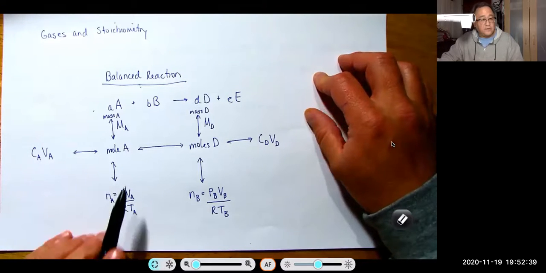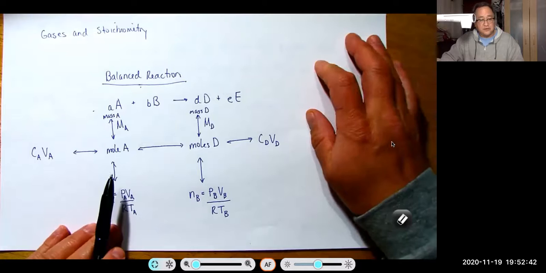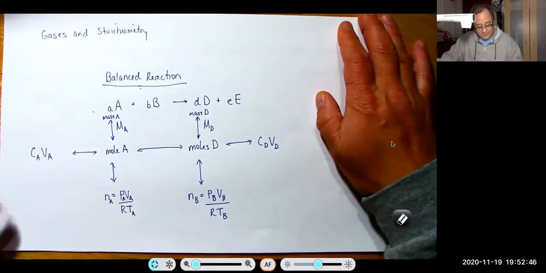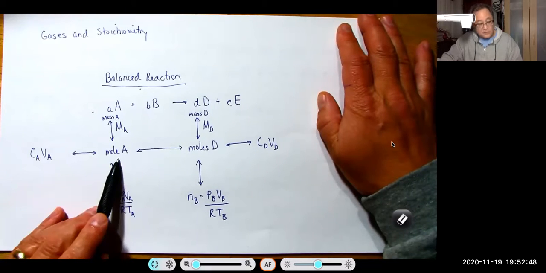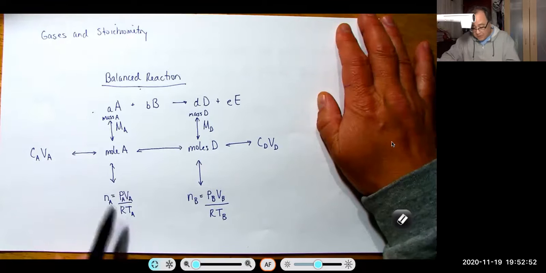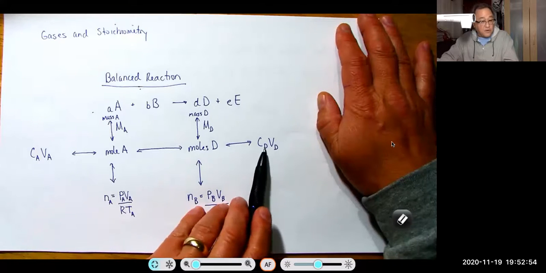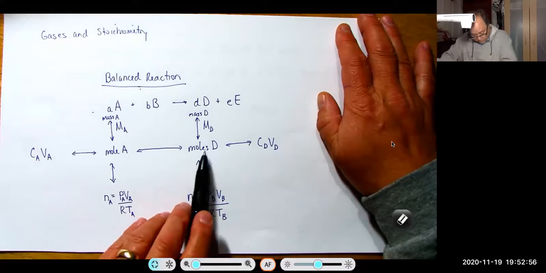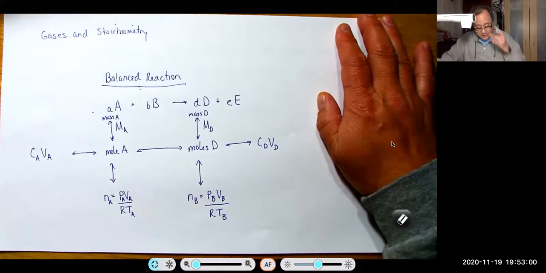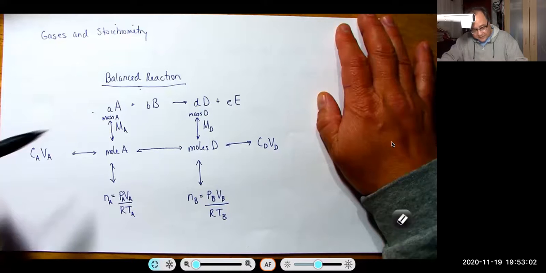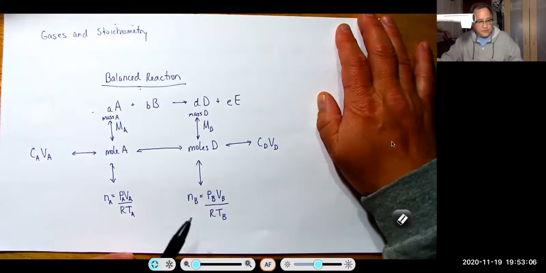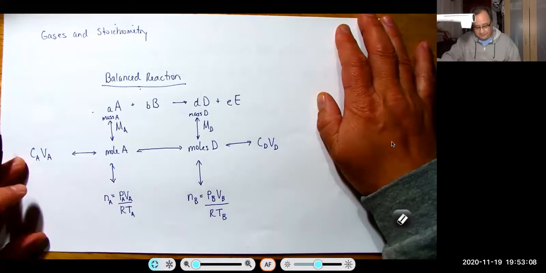We also learned from the aqueous solutions lab that you can get the moles of A if you multiply the concentration times the volume. And likewise, you can get the concentration or the volume of D going this route. But we also learned in that lab that you might start with the mass of A and actually calculate a volume of D that you use for this particular reaction.